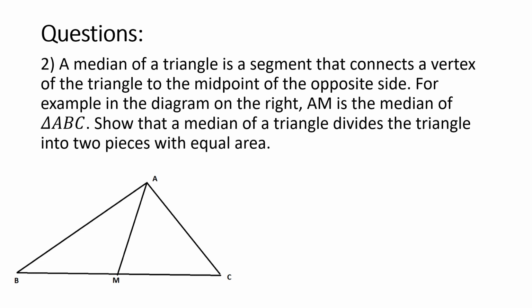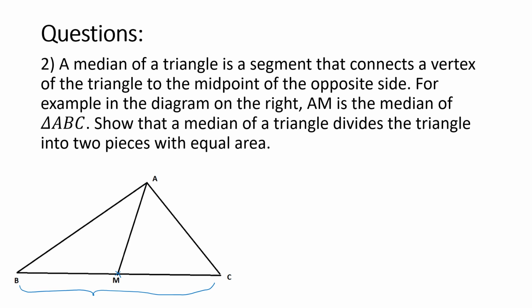Sample question number 2. A median of a triangle is a segment that connects a vertex of the triangle to the midpoint of the opposite side. For example, in the diagram shown below, AM, where M is the midpoint of side BC. M is the midpoint. So this line is called the median of a triangle.